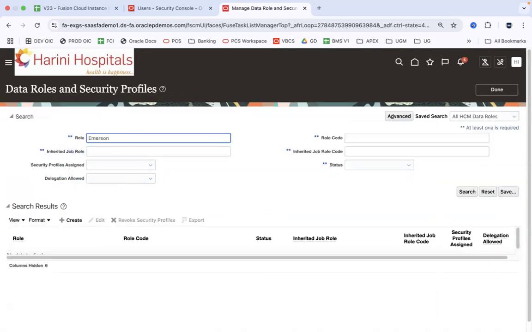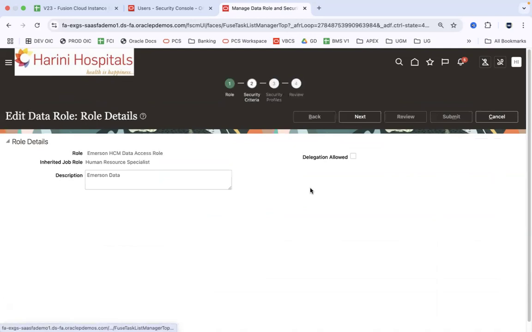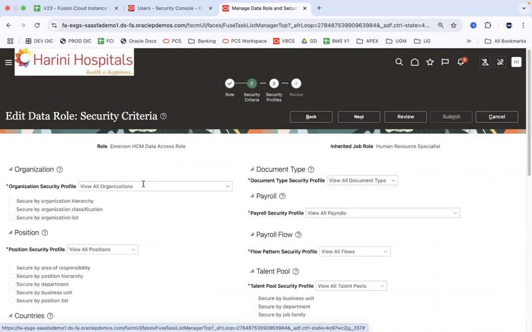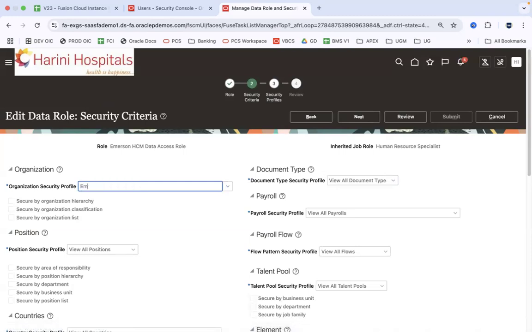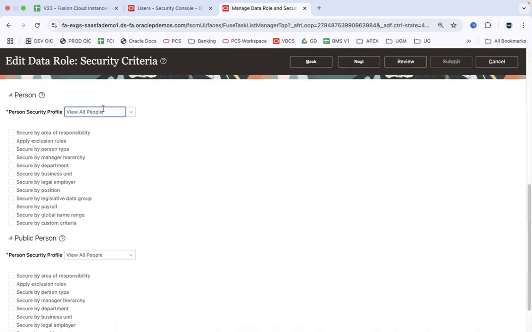I'll search for this data role that I have created. I'm going to edit it. And what is the change that I need to make here, guys? For those 2 security profiles, for view all, for organization, I'm attaching US org security profile. And for persons, I'm going to attach Emerson person security profile.